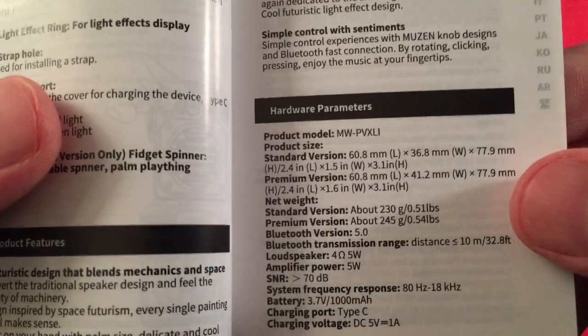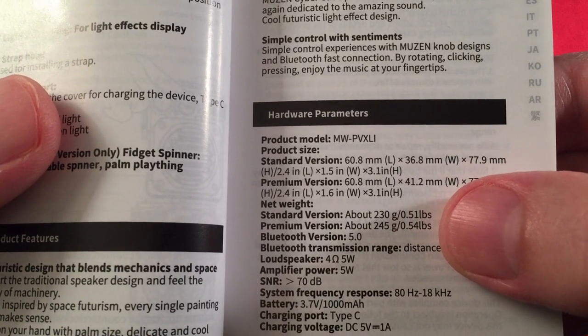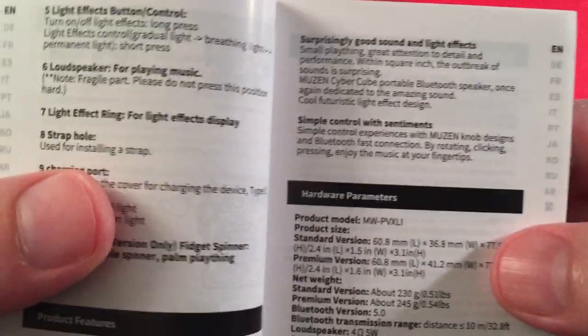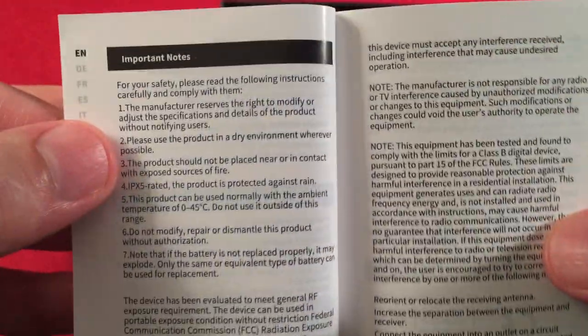So here you go. We got a standard version, 230 grams, and the premium version, which I have here, is 245 grams. So like a half a pound, and we'll explain why in a little bit. It is a beast. There you go. I think I went over that page. Okay, pretty basic. I think we are done.